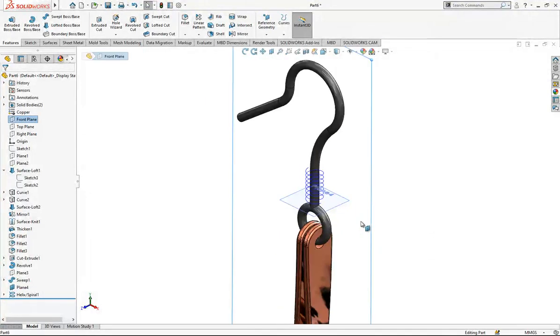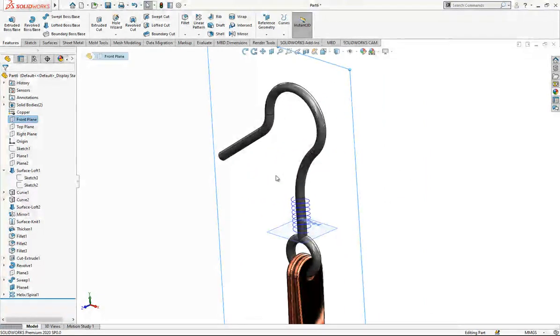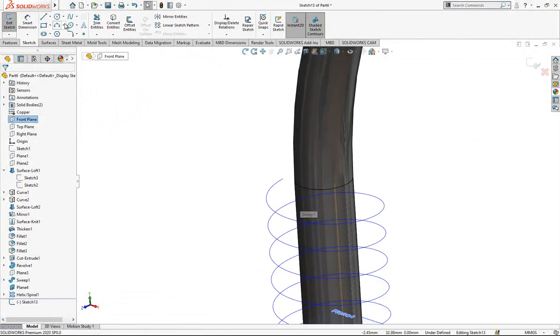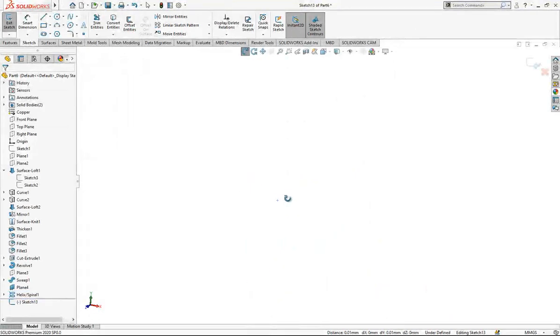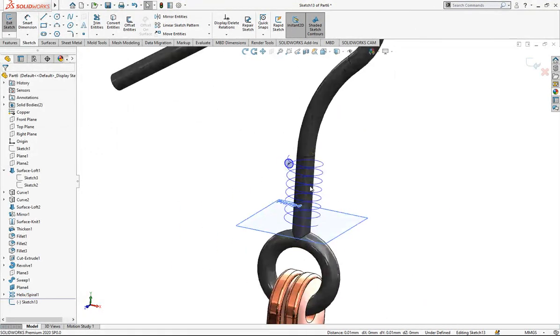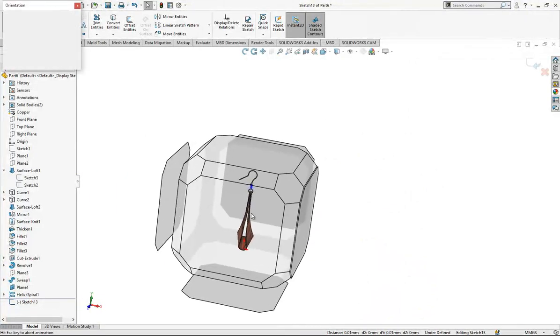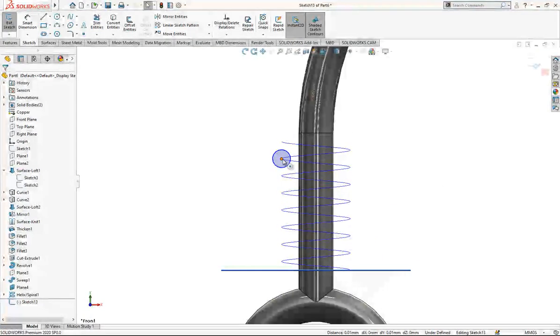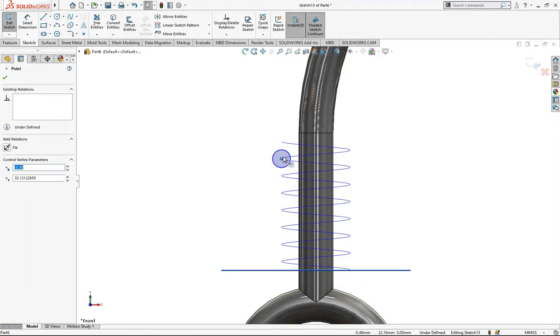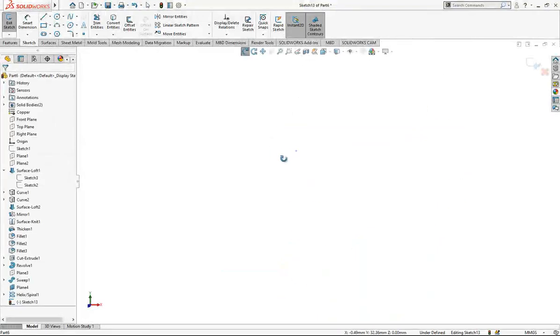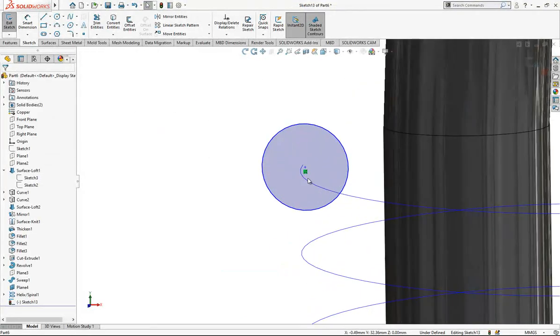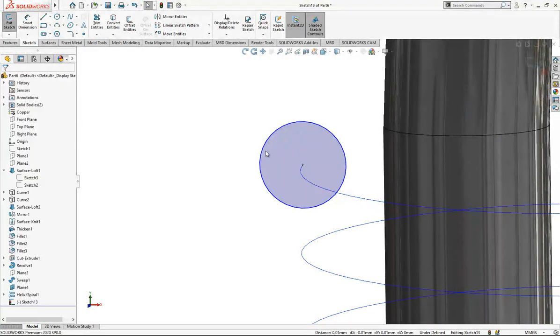Once you are done with that, you can activate your front plane, because the front plane passes through this section, and I will create here a circle. With the control button we clicked our helix. While it's pressed, I choose my object. Sorry, I lost it. It should be in the starting point. We are in the wrong place, I think. Again, I will go back there. Point and spline, sweep.